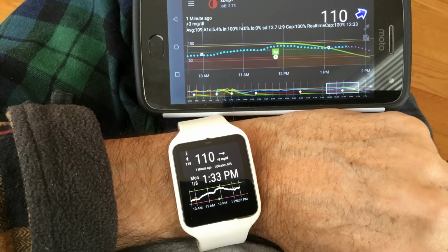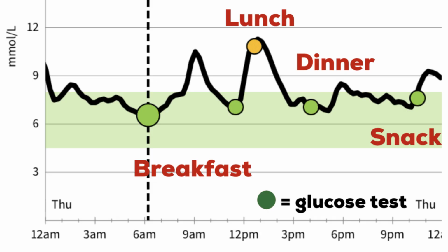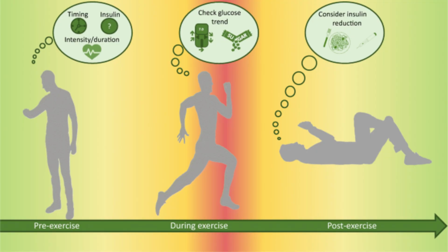You do not need to draw blood to check your blood glucose, and you can set alarms to alert you if your blood sugar levels are too high or too low. It also allows you to know how your blood sugars are doing in relation to eating, exercise, stress, so you can adjust your insulin medication accordingly.